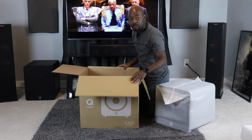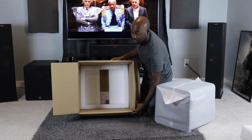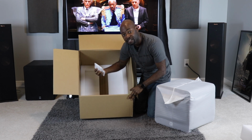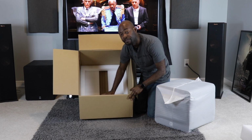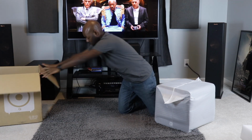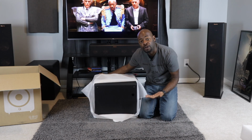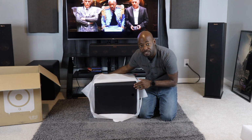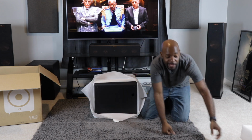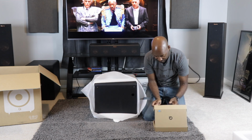Okay, so now the subwoofer is out of the box, but that's what the inside of the box looks like. Got a few packages of desiccant down there at the bottom, and again, you've got that same trusty foam just to protect the subwoofer itself. So this is the bottom of the subwoofer. Right here you've got the holes to put in the spikes, and since I have the spikes here, I'll go ahead and I'll attach them.